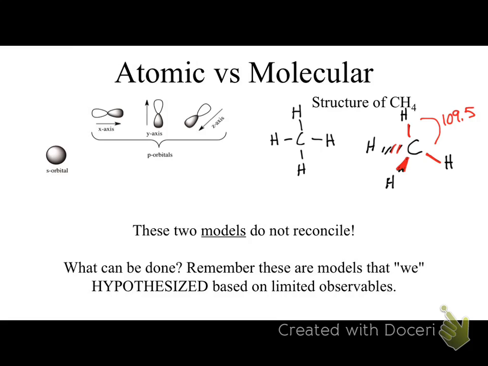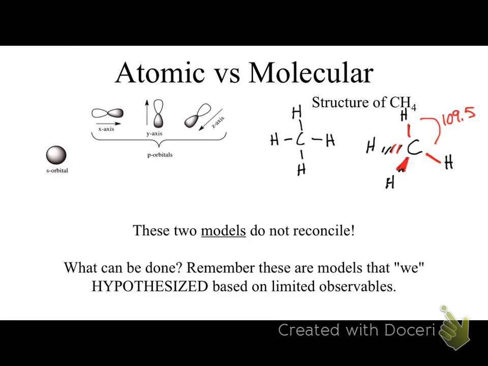Okay, and so one of the important things that we discussed at the beginning is where the electrons actually are. Okay, so what we've got to do is take our understanding of now our molecular structure and reconcile that with our understanding of atomic structure. So when we look at an atom, we've got, for carbon, our 2s, and then our 2p orbitals all available to us, and that's where our electrons were in an atom of carbon. Okay? Now what we want to do is take that and say, okay, let's make a molecule out of it. Let's make CH4.